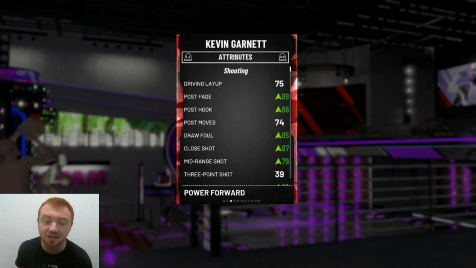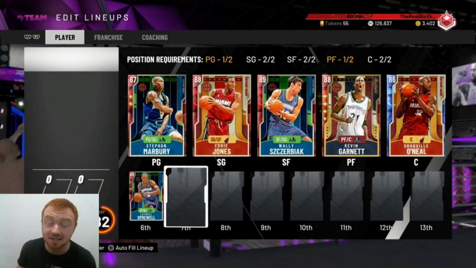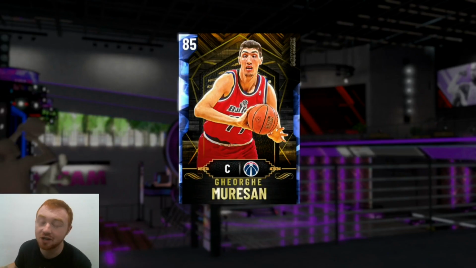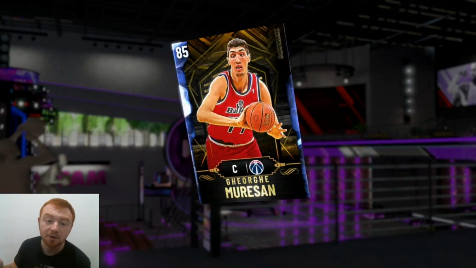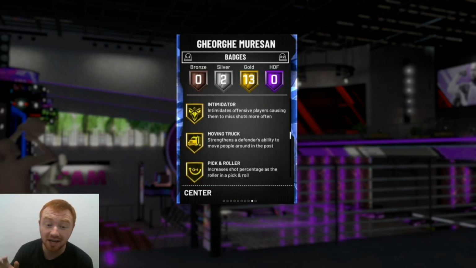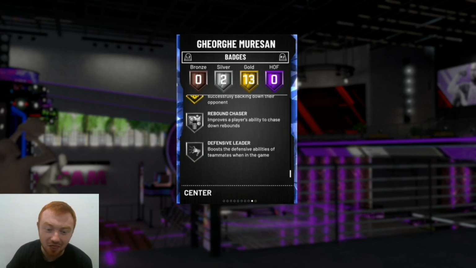You play the first challenge of a Spotlight challenge, and you guys get him for free, so make sure that you pick him up. I'm not going to touch up on this card too much because you guys already know about him, but George Mason, very good card. 13 gold badges, you guys already know. Again, he is a tank in the paint.